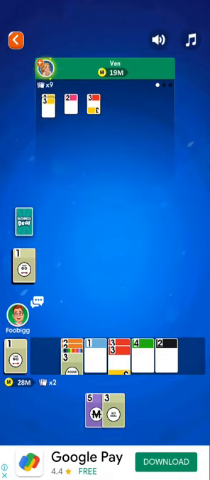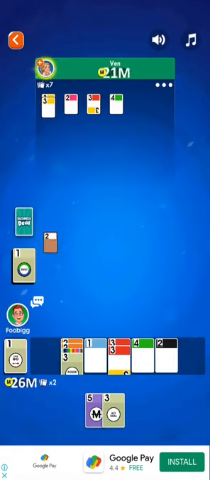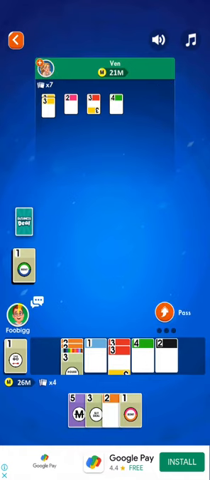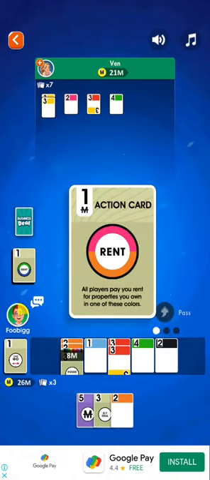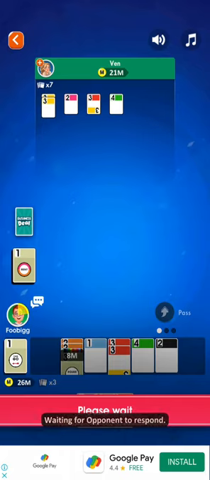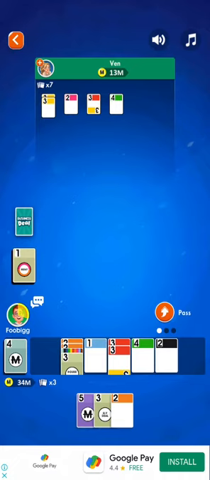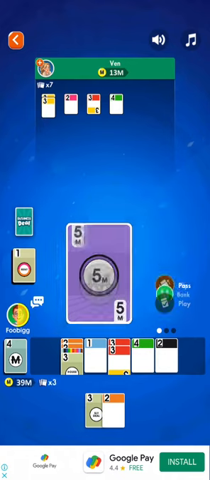She's gonna lose this. Yes. But she's using that for the $2 million only. Very good. She just used a very good card. Yes, she just used a very good card. Whoa, that's awesome. Everyone will pay you the rent. That's awesome. Yes, that's awesome. Now she's gonna pay me $8 million, and I'm gonna be rich. Can you stop me? No, I don't think so. One action left.